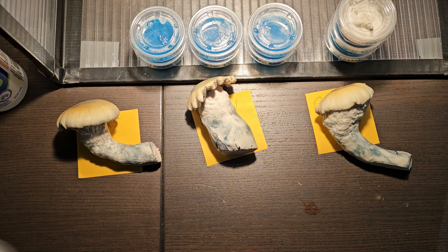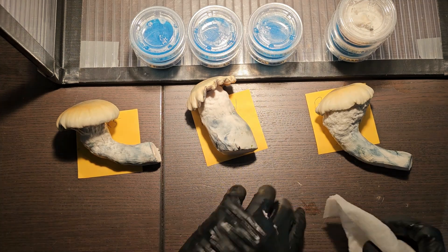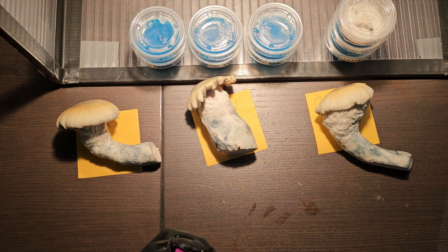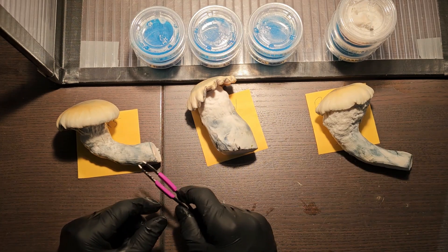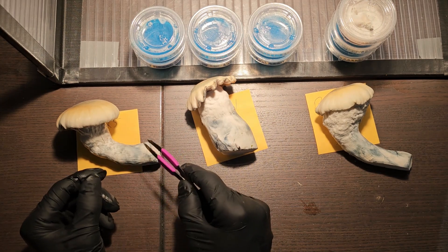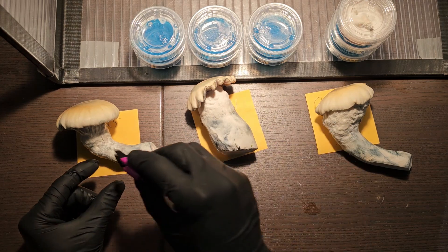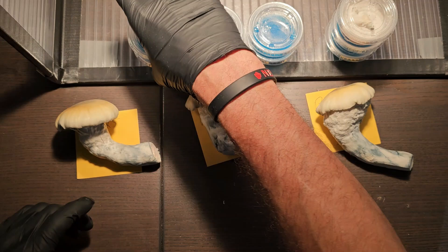I'm just going to do a quick sterilize. Most people use a small knife or scalpel for cloning, but I saw one guy's video — I can't remember who it was — where he used tweezers, because it's very difficult to cut a small piece of tissue from inside the mushroom with a knife and then get it out. It wants to stick there with its fine little hairs. I find he was absolutely right — just use tweezers and pluck away a small little piece. That's what we're going to do today.